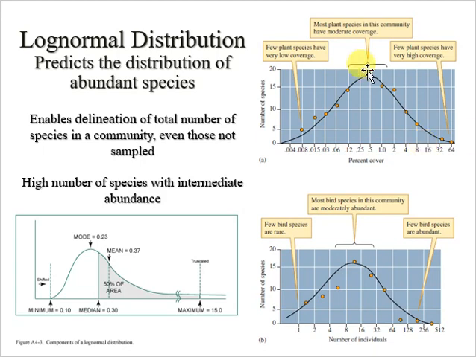So when we actually plot out abundances using the log normal distribution, we can represent communities using this histogram setup with abundance categories on the horizontal axis. Again, these are those binned logarithmic scales as created by Preston. And the number of species in each category is situated along the vertical axis.